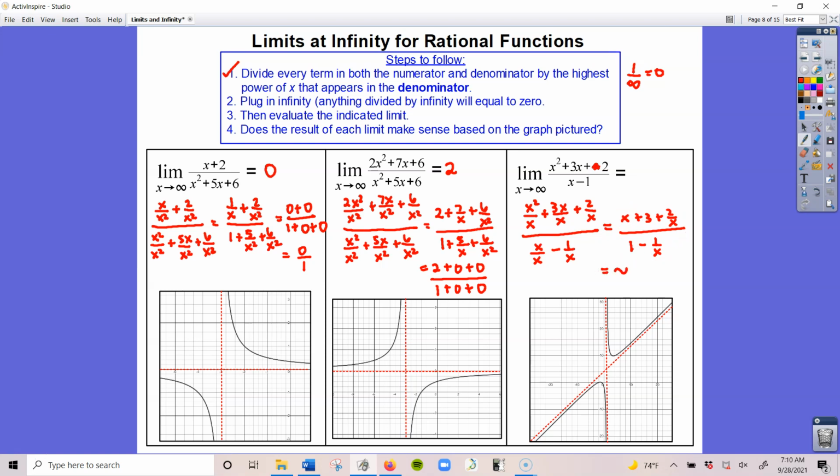So we have infinity plus 3 plus 2 over infinity, which is 0, over 1 minus 1 over infinity, which is 0. So here in the numerator, we have infinity plus 3, which is just going to be infinity, over 1. So this is going to equal infinity. And if you look at the limit as x is approaching infinity, you see that there's no horizontal asymptote, and my graph is going to go up forever. Now this isn't to say that there aren't shortcuts. However, if you're doing an FRQ, they would require you to see this method.